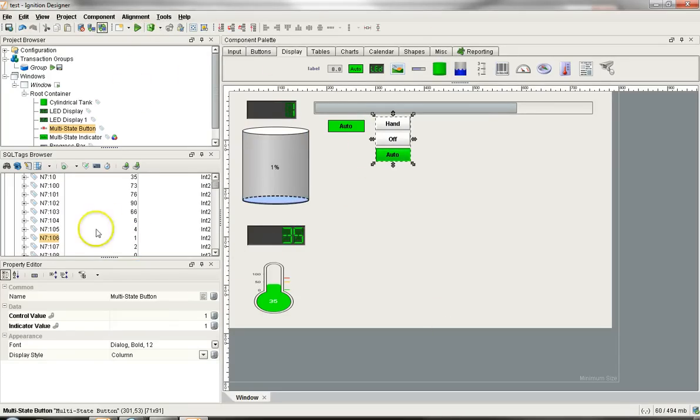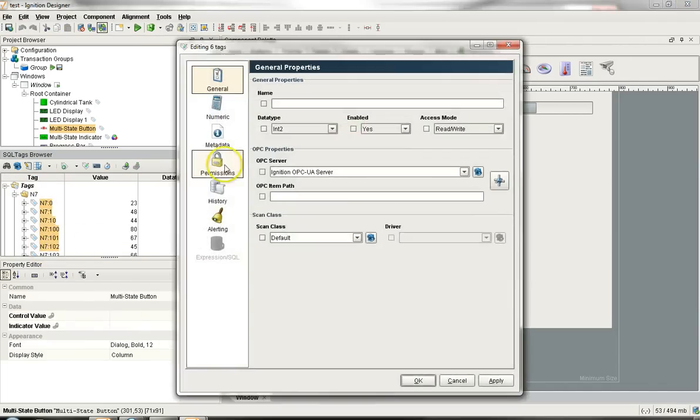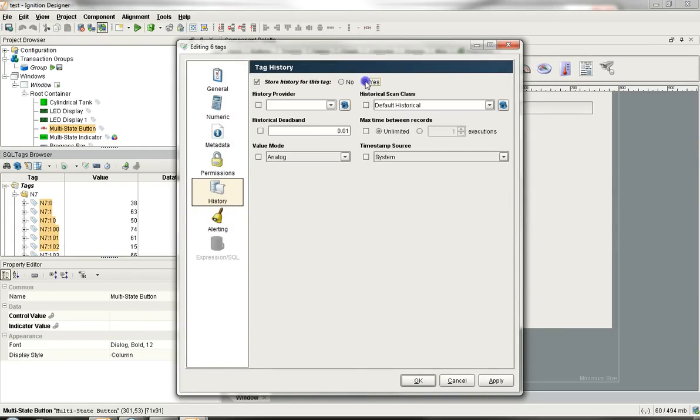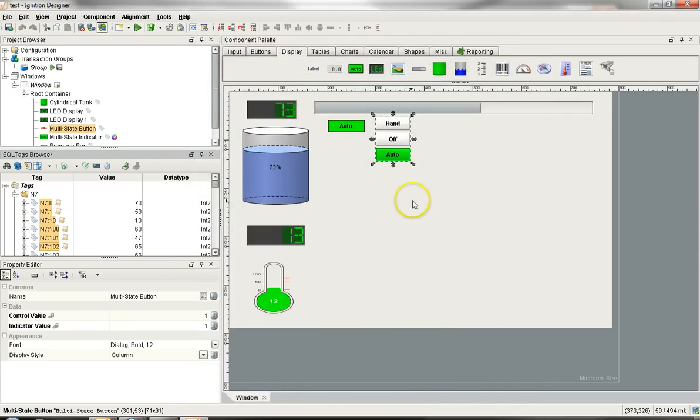Trending is also very simple, so I could easily grab some values here, and all I do is right click and hit edit. And this uses a technology called SQL Tags History, and it's just a very simple way of creating a trend. Once you hit apply here, what it does is it actually creates tables in this database here that are specifically for trending. So all of the tables are done for you, and they're partitioned to make it run very efficiently. So once these have these little scroll buttons here, it means they're already collecting the data for trending.